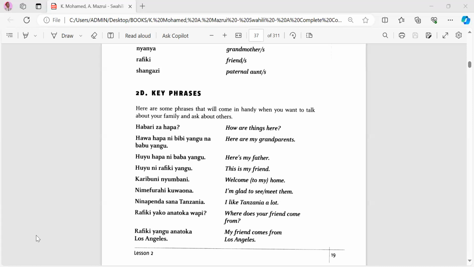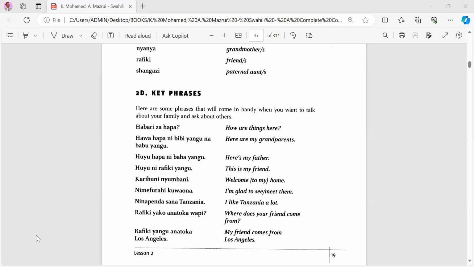Oh, so see, there's a difference. There's this and the here. Of course, they can still mean the same thing in terms of position indication. You can say this. That's why it's "huyu", this. So when you say "huyu hapa", of course, it ought to be this here. But you cannot refer to a person as this.